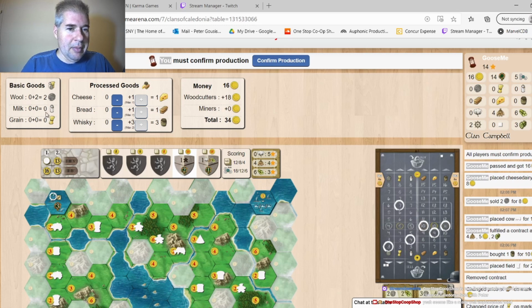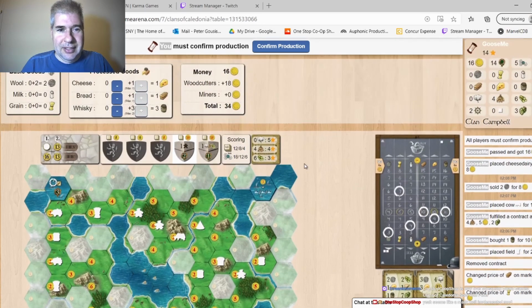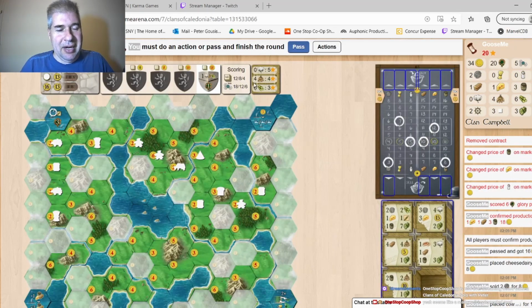I also made milk this turn, but I turned that milk into cheese. So when I add it here, it takes it away from there. I did produce 4 grain this turn, but I turned it all into whiskey and bread, which sounds like a fun time. Sounds like something you would want to do if you were in the Scottish Highlands. Whether or not I do well at the game, at least I'm having a good time, right?